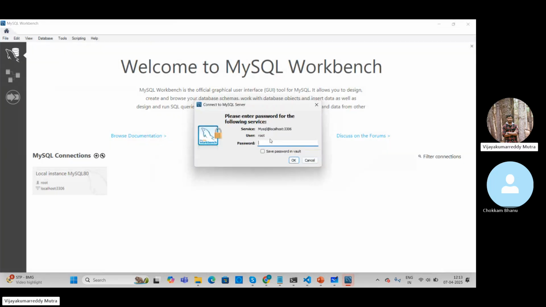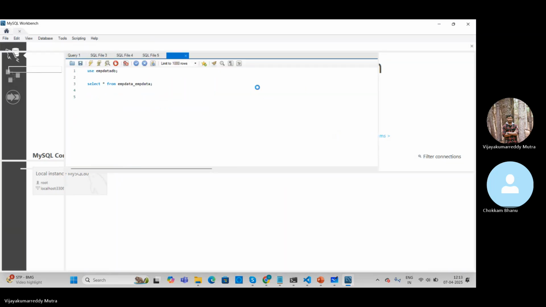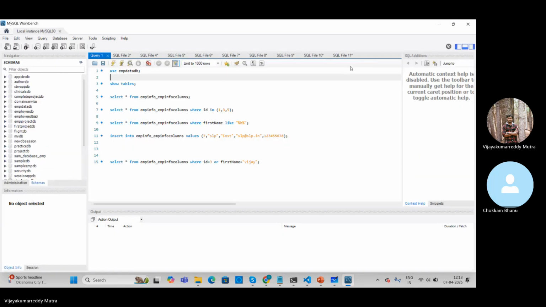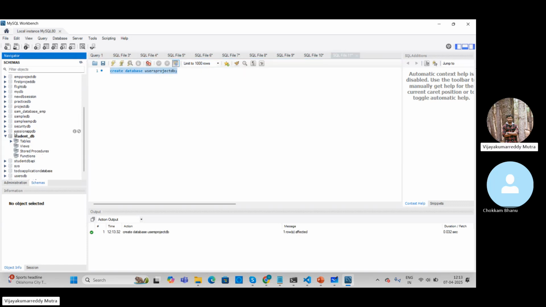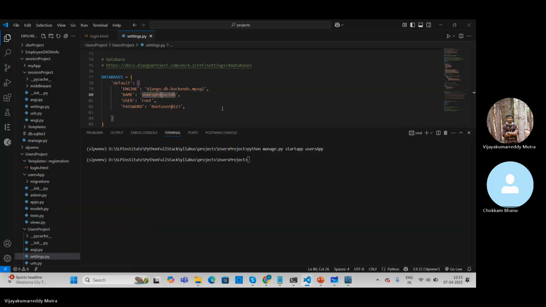Connect to the root. Okay, everything looks good. Create the users project db. Okay, let's create. It has been created. Okay, that's fine.